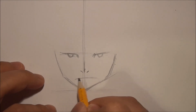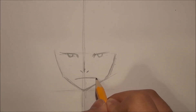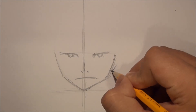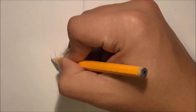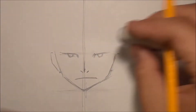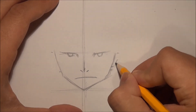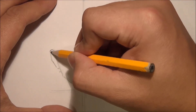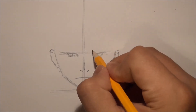Then the mouth — some people prefer to have a more realistic mouth, but I just draw a really long line. It's not that realistic but it's anime so it's okay — you can have your own style. For the ears, I'm sorry guys, it's a little bit wrong because as I said the head is a little bit tilted downwards, so the ears should actually move a little bit higher. Even though the head is tilted downwards the ears will stay in the same place, so the ears should be here.